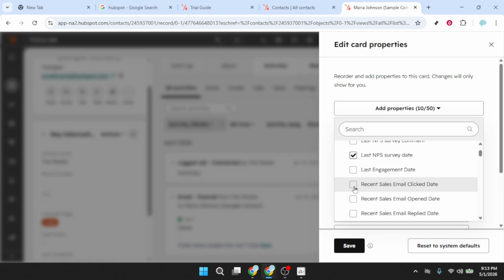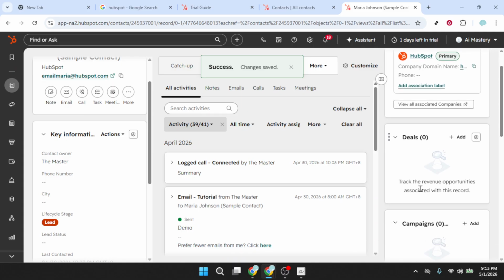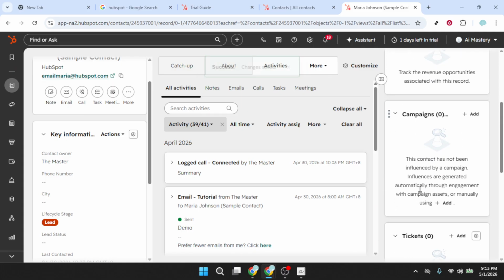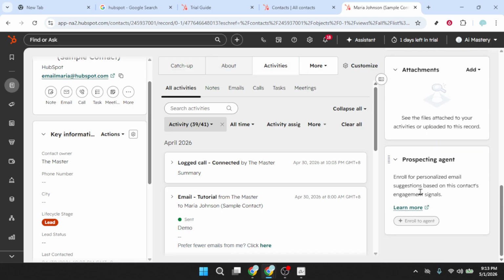A quick tip: choose clear, consistent tag names so your team can filter and report confidently later. When you've selected the property or tag you want, click Save. HubSpot will return you to the contact record, and you'll now see that property in the left sidebar. From here, you've made it easy to work with that tag going forward. Keeping your tag property visible ensures faster updates, cleaner segmentation, and better reporting, all without digging through long property lists.